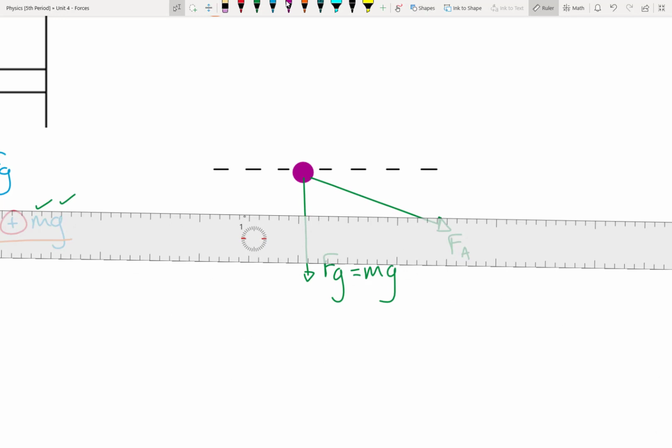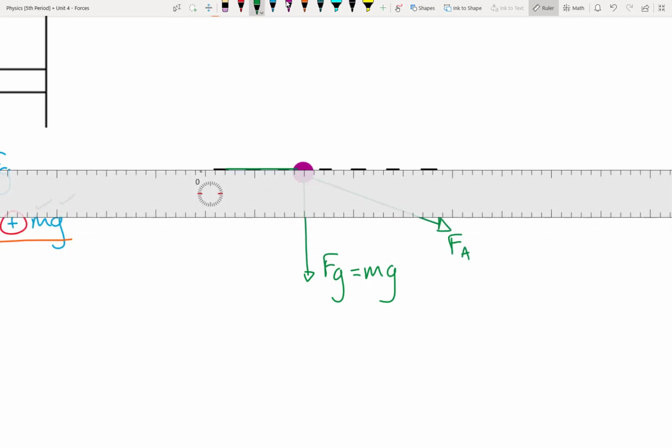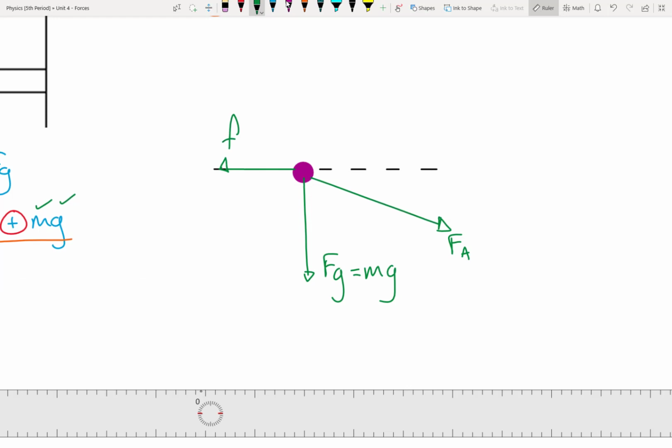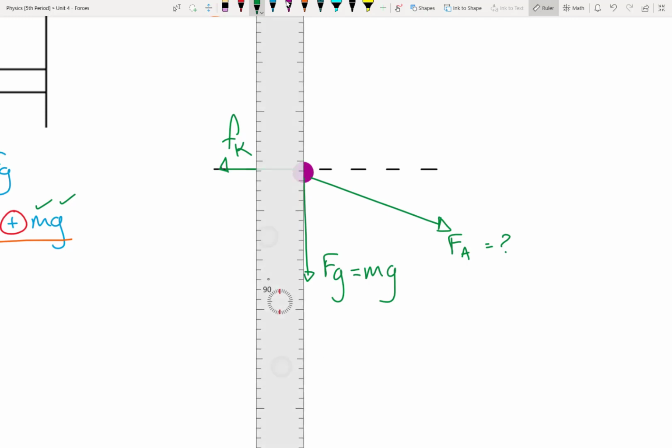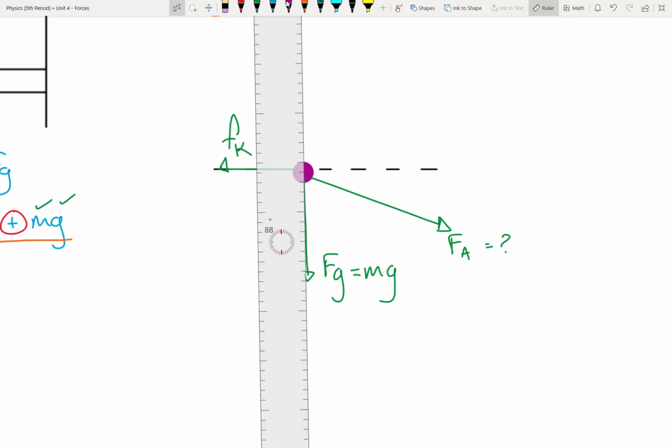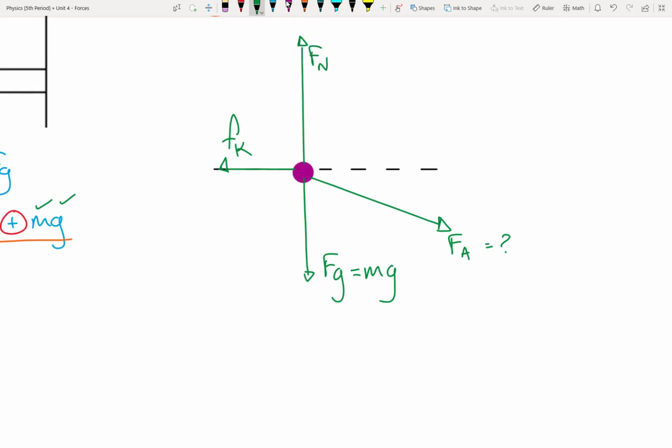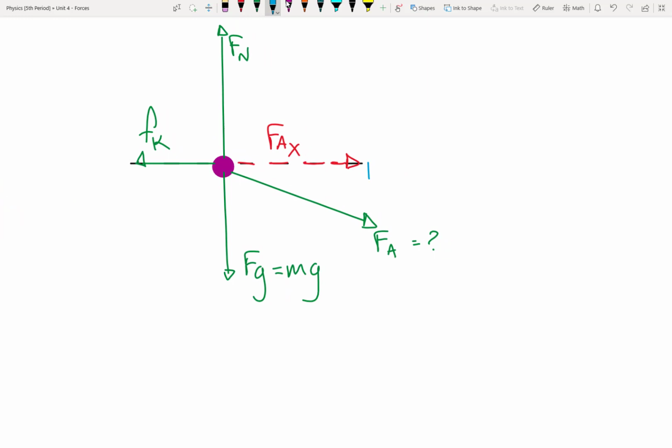So when I go to draw in my frictional force, I'm going to make it noticeably shorter than the horizontal part of Fa. We're still asking what is that. Normal force is still going to be big because we have a bit of a downward force as well. There's normal force. So normal force is bigger than Fg because we still have this downward portion. We got our horizontal component of Fa, which is going to be bigger than Fk because we want to get this thing to accelerate. And this is the downward portion, Fay.